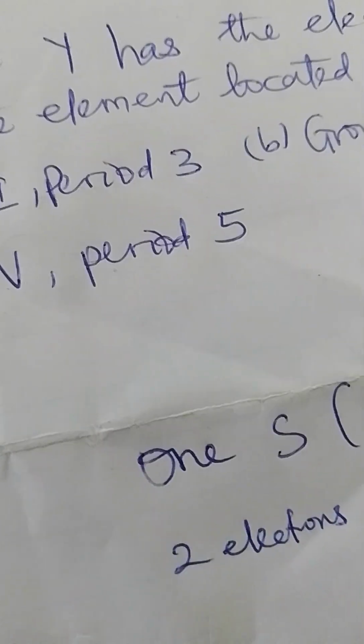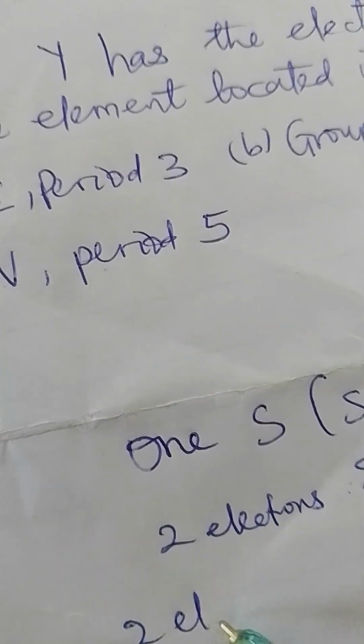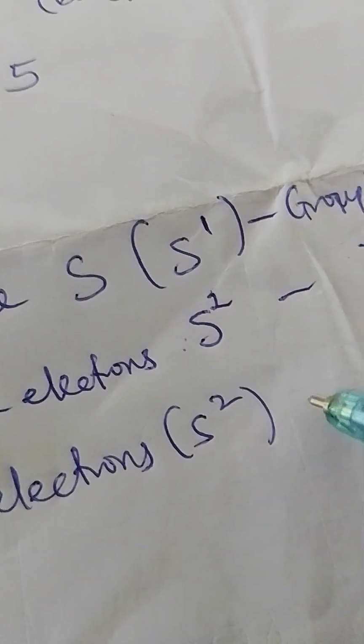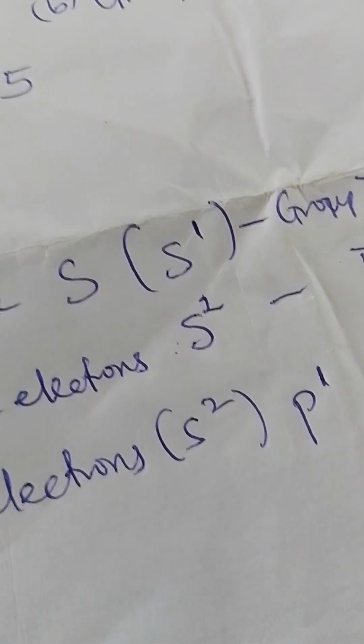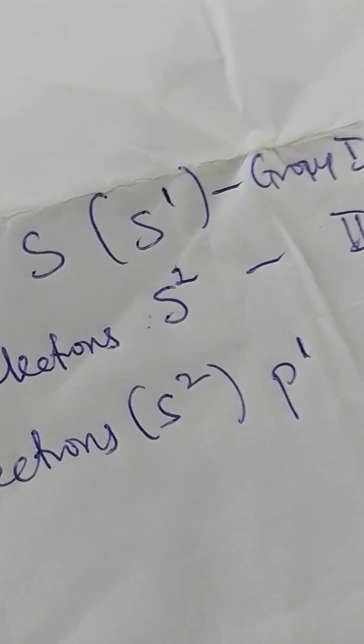And if you have two electrons on the s orbital, let's say s2, of course, that's the final electrons on s2, s contains a maximum number of 2 electrons, s2 and one electron on the p orbital, it is group 3. All right?